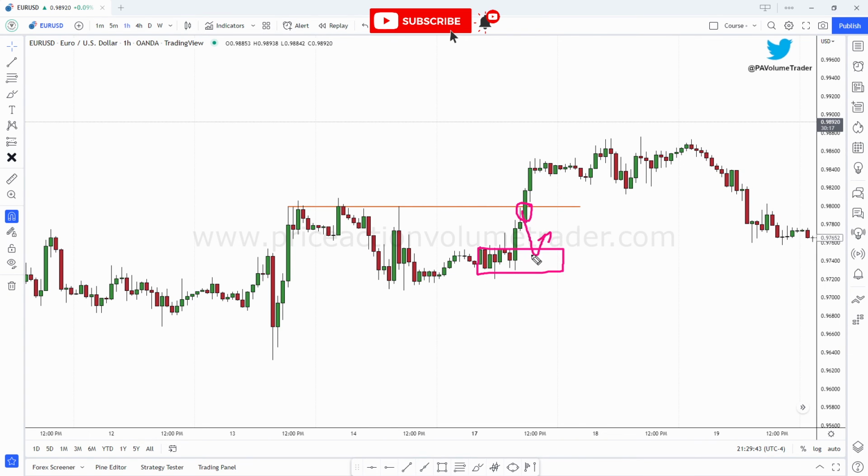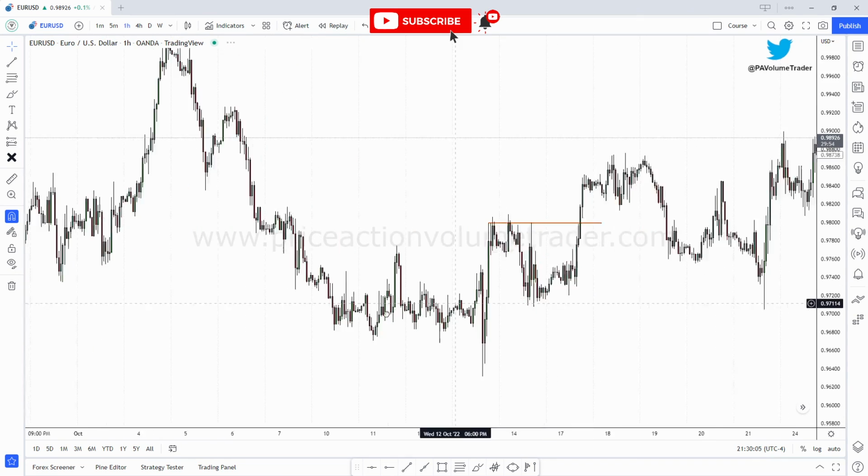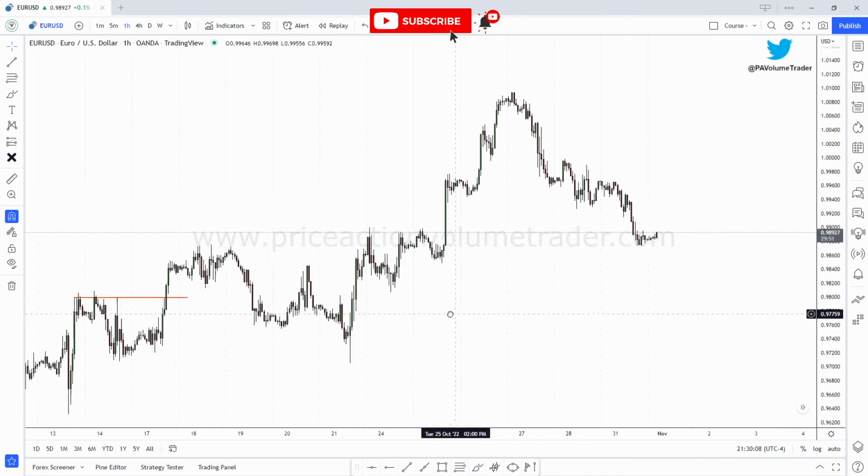We could bounce from here, but if you had your entry right on the pullback around this area and price is coming back to your entry, well, then you can see if you want to hold, or maybe you want to just close and wait for this to actually be broken, etc. Okay? And then other examples here.